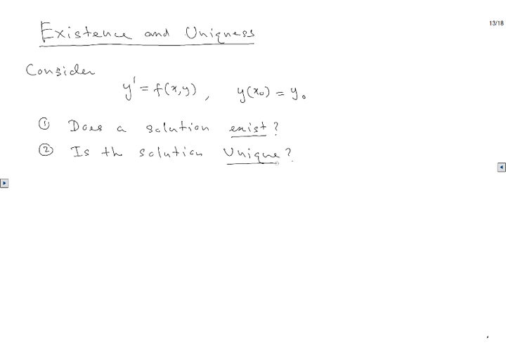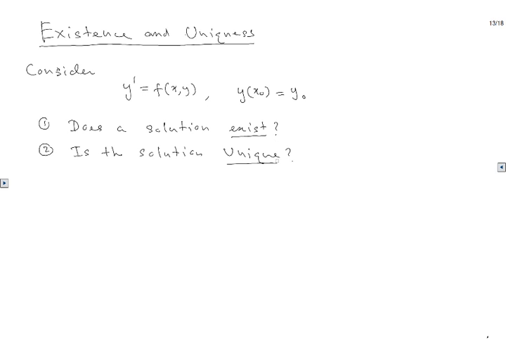For example, let's say you are given a differential equation, and you don't know whether there's a solution. What can go wrong is that you try to solve it using numerical techniques or other techniques, without knowing that there is no solution. That can be a waste of time. So it is always a good idea to see whether there is a solution beforehand. Then you know that there is a solution, so you try to find it.